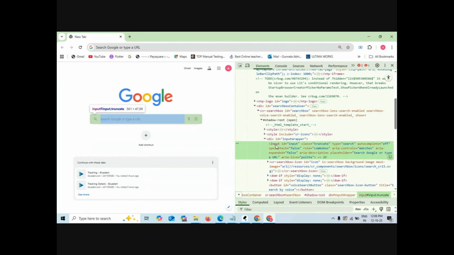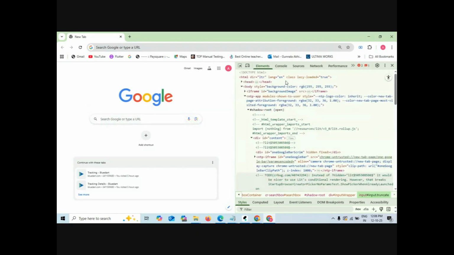So if IDs are not there, if our application is good, developers are good, every object they are giving IDs or any unique locators, it will give us good objects. But if not there, it's a difficult application, it will give us absolute XPath. Suppose any extra div is added to the entire structure, our test case will fail. Correct. Right. Yeah. That's why we do not recommend it.